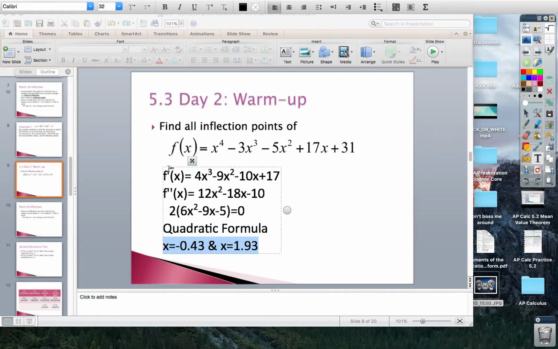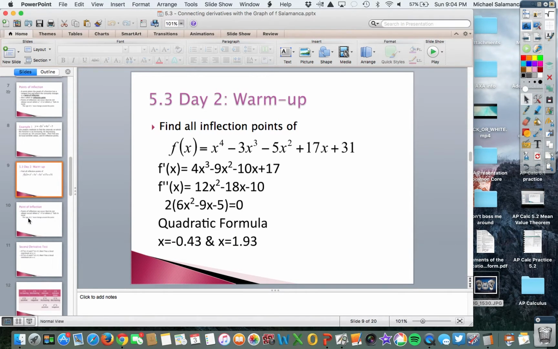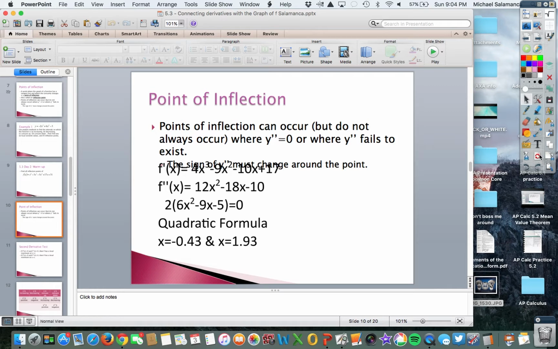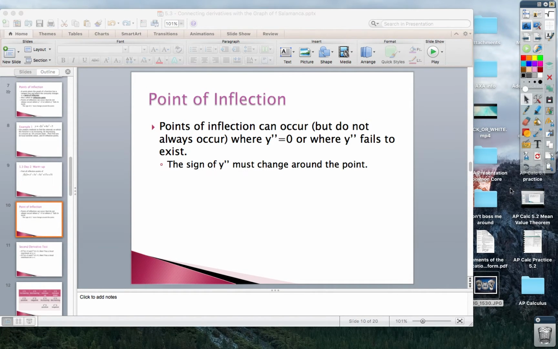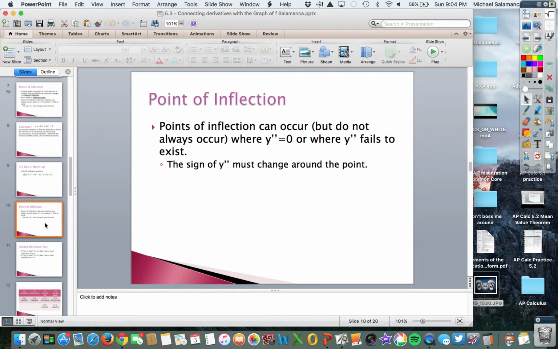Now the question didn't ask us to find when it's concave up or down, but just find inflection points, and that's exactly what we did. So we're going to go ahead and move on. Example 3, I put up here just to make sure I showed you how this might also be asked. Oh, sorry, not this one.